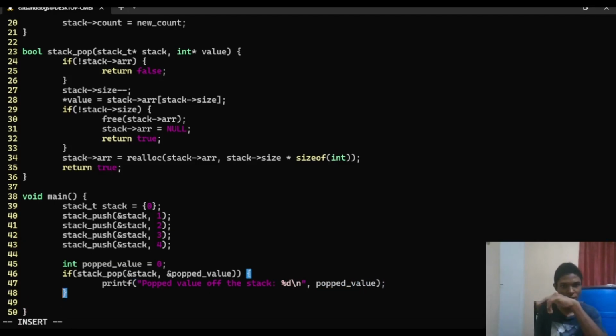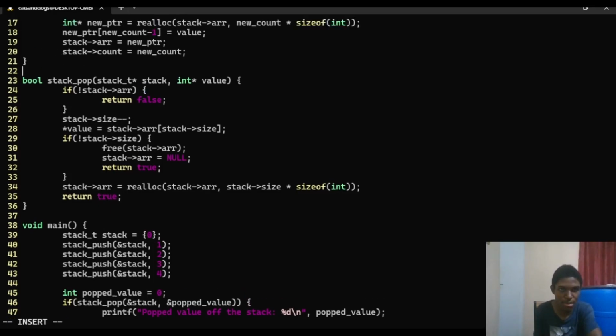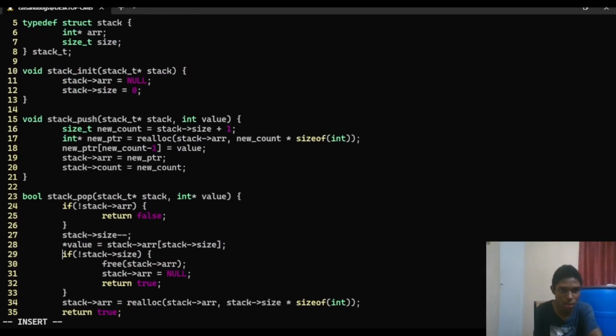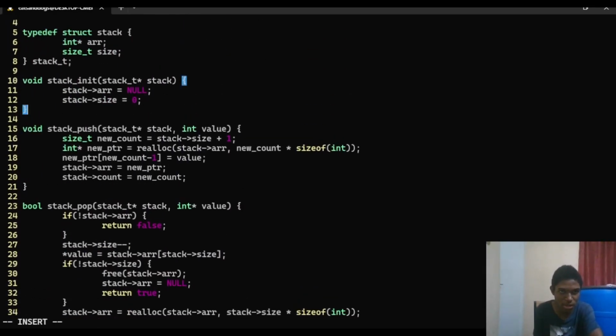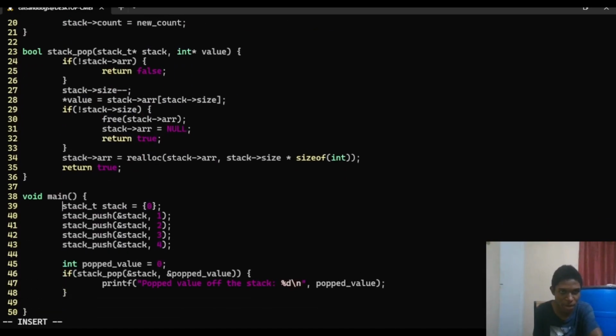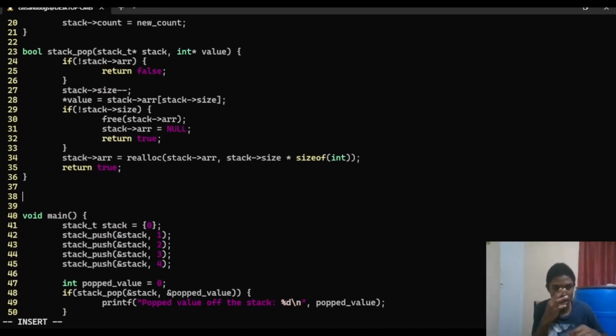Now, guys, here's the thing. We allocated memory on the heap. So if we have a stack init function, we'll also need to have something that deallocates memory. So we'll create a void stack_destroy, which will accept a stack_t pointer stack.